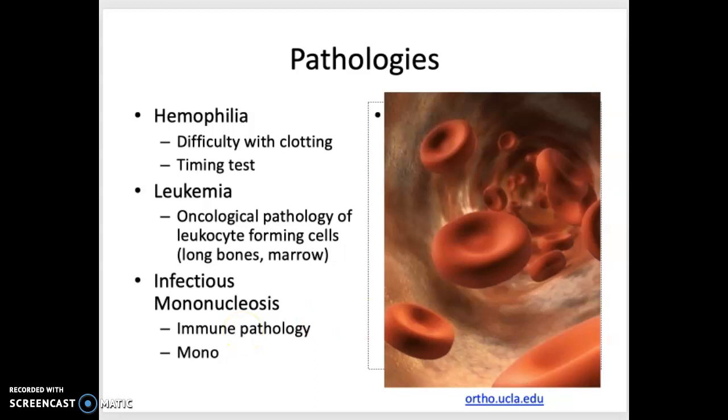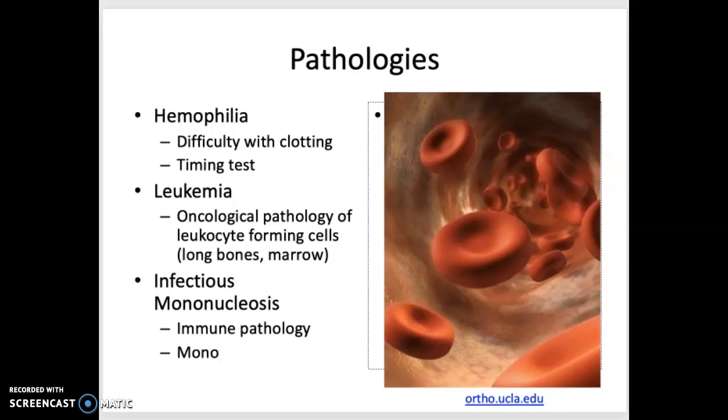For oncology, there's a couple different types of cancers related to blood and the immune system. Leukemia is a cancer in bone marrow that affects blood cell production. So it leads to the overproduction of blood cells, but these are actually non-functional blood cells. So they're not performing and they're not doing anything good for the body. And when these cancerous cells take over, it actually inhibits the production of normal blood cells, especially normal white blood cells, which provide immunity to the body.